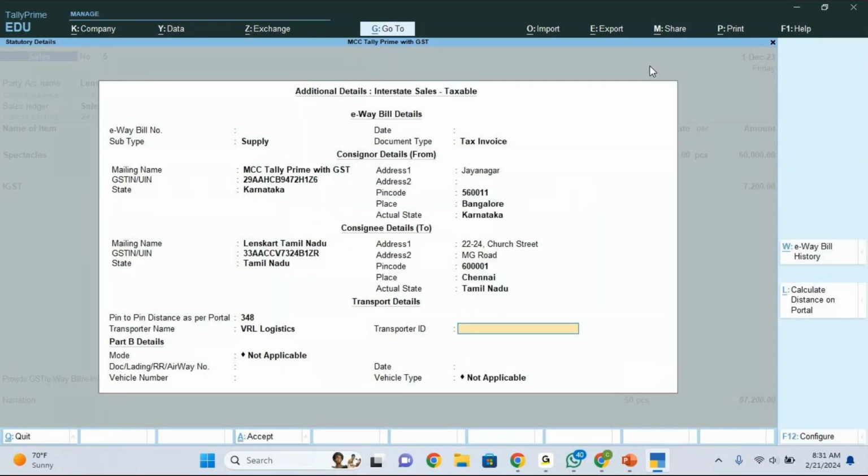Okay, so this is how you can provide a name for the transporter. And next you have transporter ID. Transporter ID is the GST registration number of the transporter.